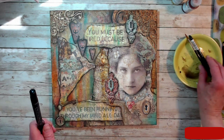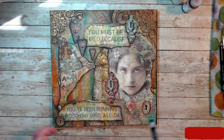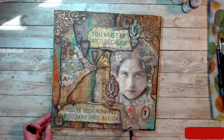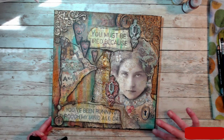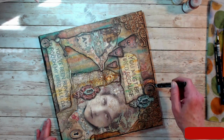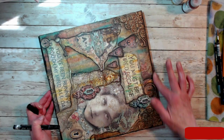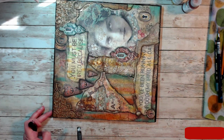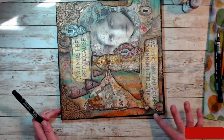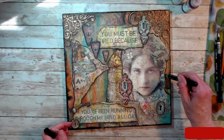I'm going around the piece with a product that I use quite often, and it is just a black chalk writer, it's called, and it's real creamy like a distress crayon, and I just mark the edges and smudge it with my finger. It adds, again, another layer of texture, and that black border really finishes the piece. I also decided to put a little bit on my finger and put it over the layer of the cheesecloth. I wanted it to hit all the high edges and make that cheesecloth pop a little bit. You'll see it in the final photos.